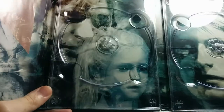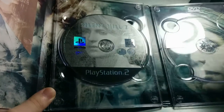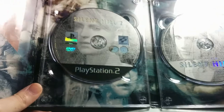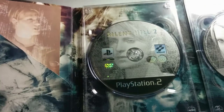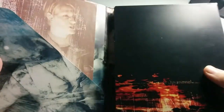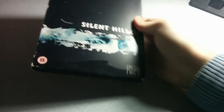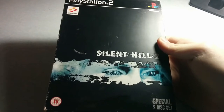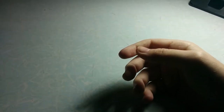The bonus DVD contains some making-of videos, trailers, and other content — it can easily be found on YouTube and runs roughly 30 minutes. But as a collector piece it's really nice. Sometimes those editions are missing bonus DVDs, so make sure to check the pictures or ask the seller for more. My edition is lacking an insert which says 'welcome back' — I'll include a picture of that later. Make sure to ask the seller if the edition is complete with all inserts, manual, and bonus DVD. The God of War bonus DVD also has making-of videos — really great limited editions.